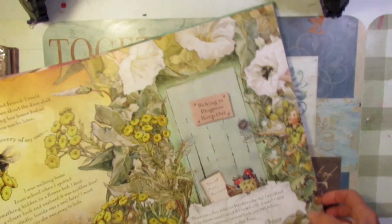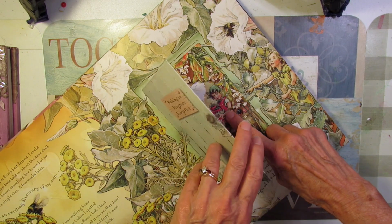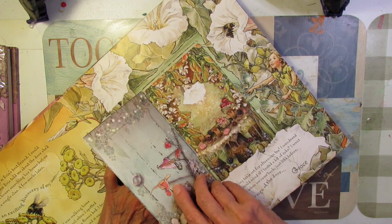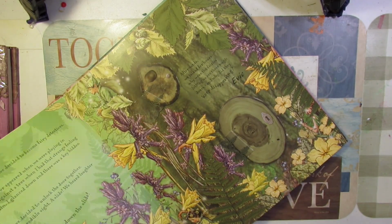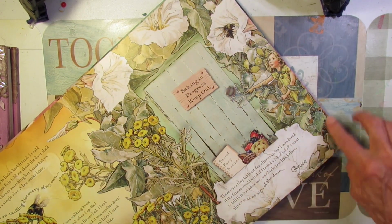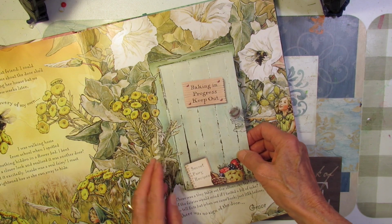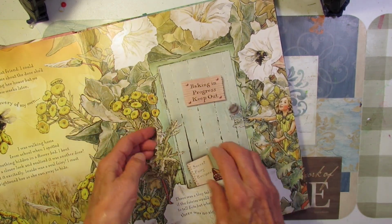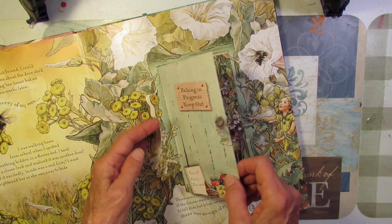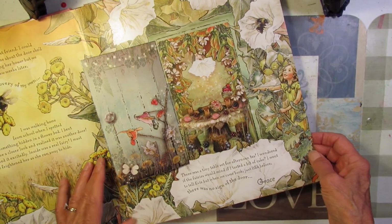Let me move my dragons aside for right now. What is inside? And oh, they're all movable. Look, there's a little fairy with a basket of strawberries. And as you open the door, she hides behind there. Okay, I'm wondering if I can take this whole page and put that into a journal. Wouldn't that be fun? You know, I think this might be supposed to lift, because as it lifts, there's something underneath there that has to move. There was a tiny table set for afternoon tea.